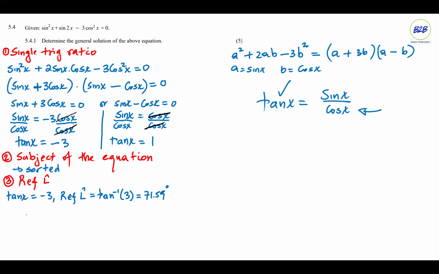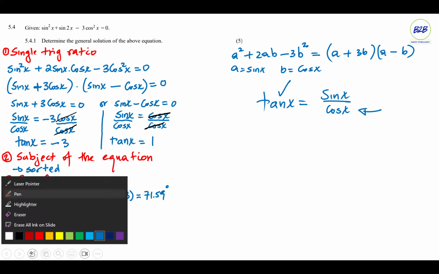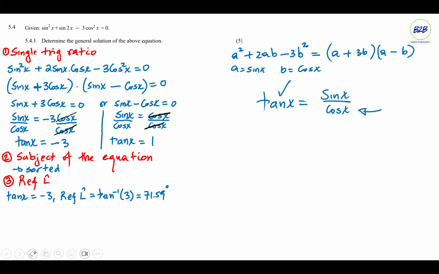Let us go to our second equation, which is tan of x equal to 1 in this case. What is the reference angle from that? Tan of x is equal to 1. Then we will say shift tan, we get the inverse of tan, and then we substitute by 1, and then our reference angle is equal to 45 degrees. And that, folks, is how we determine the reference angle.